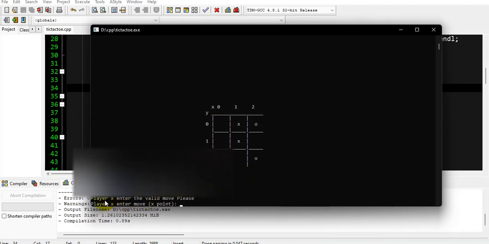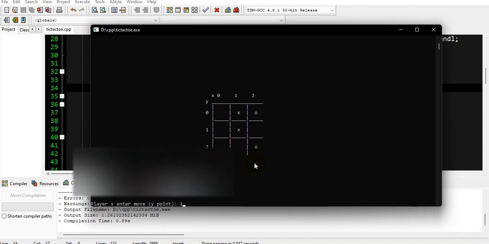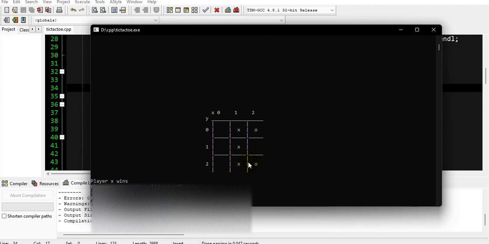It says please player X enter a valid move please. Now I will put the mark over here, this will be 2 and 1, right? So 2 and 1, so here it is complete and player X wins, right?